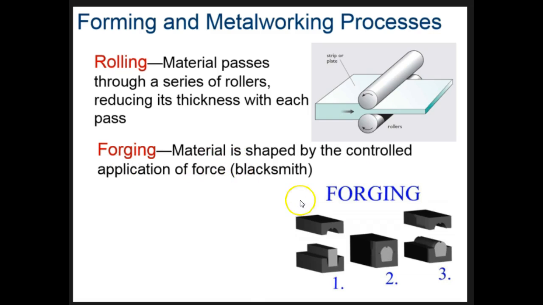Forging is where we take a shape, like this little square brick looking thing, and we put it inside this mold, and then we apply a lot of force. And when we apply this huge force to it, it basically squishes the metal out into the shape we now really wanted. This is the same kind of thing that happens with old-fashioned blacksmiths, where they heat up the metal and then hit it with a hammer to get it in the shape they want. That's forging.